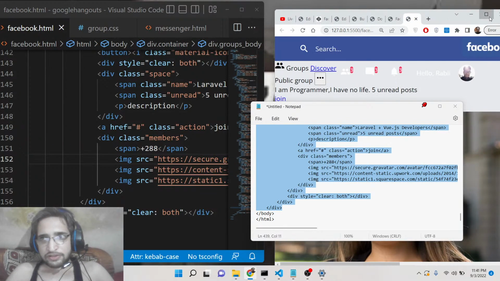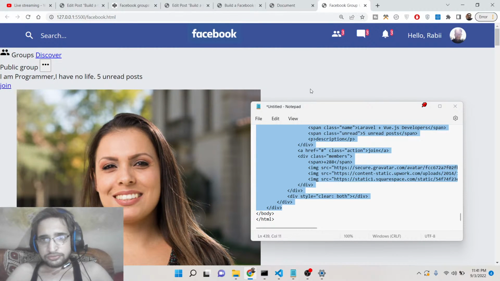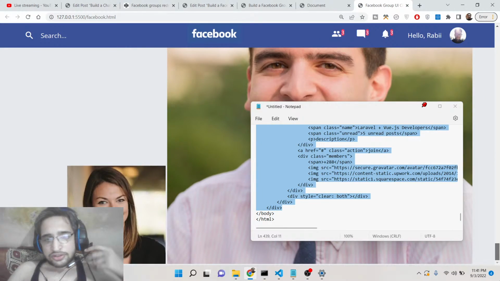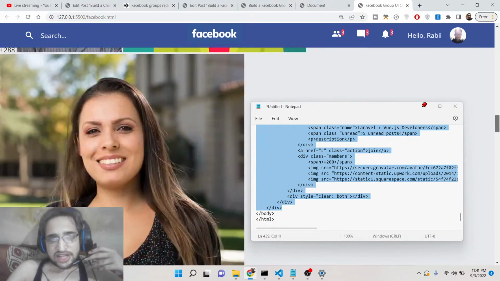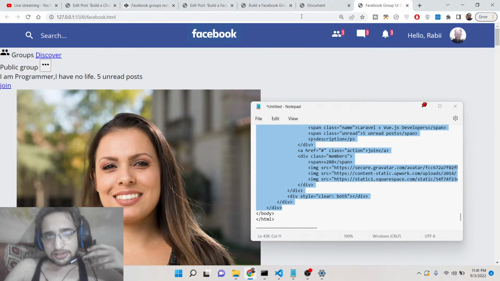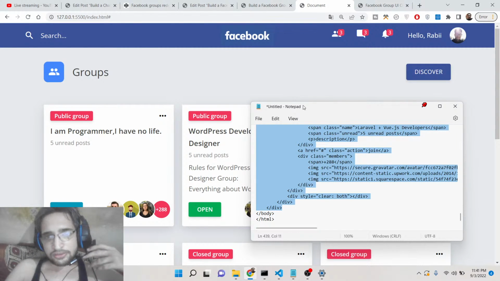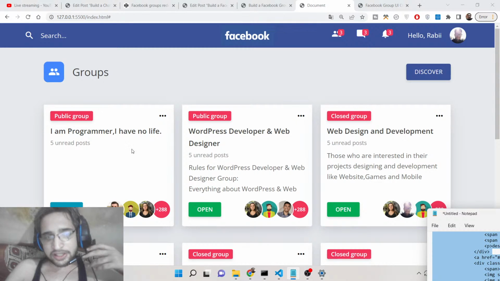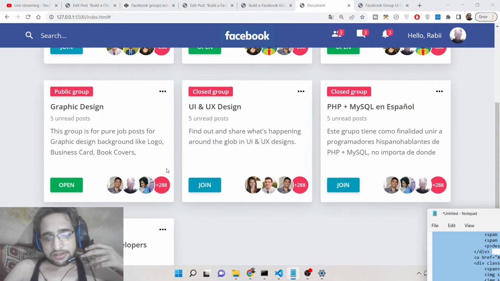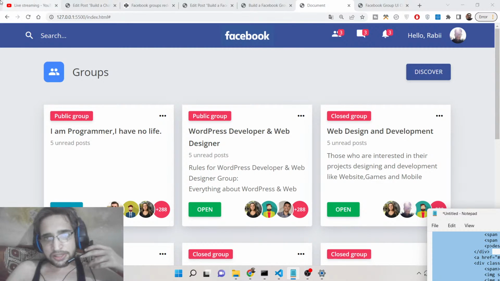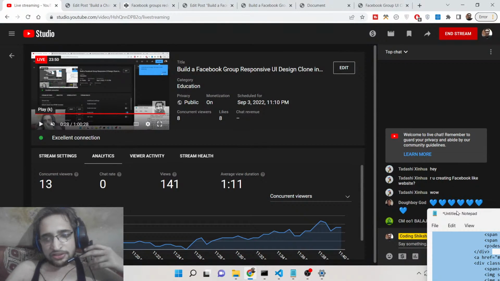If I open with live server, you will now see. So this is random HTML, guys. It is not styled here. Let me now style it. The header section is complete. These groups will be appearing in nice little windows which have a box shadow effect, and all these icons will also be displayed. So let's start styling this.